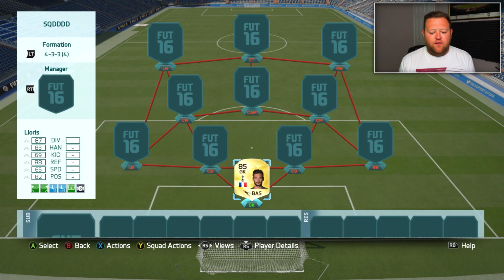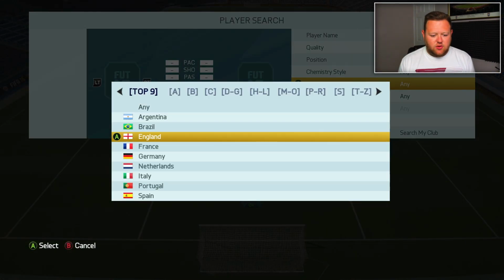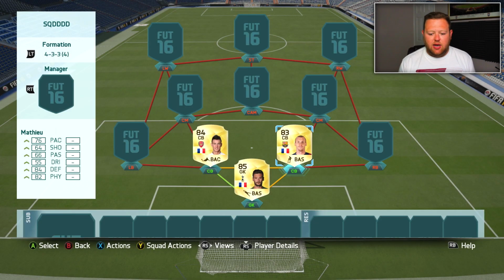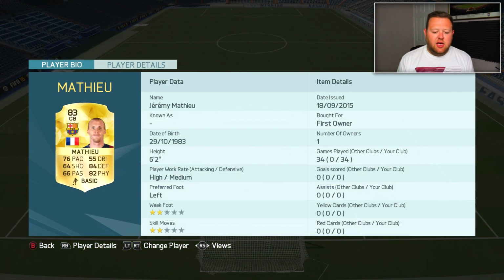And we do have two French centre-backs coming into the squad actually. So let's change that to France. And it's actually going to be Laurent Koscielny and Jeremy Mathieu, the two highest ones I've got in my club. They're coming into the team today as a little French trio going on. Jeremy Mathieu plays for Barca in La Liga, of course, and he's 83 rated. He is 6'2". He's quite attacking, but he's very quick and he's got good defending and physical to make up for just how attacking he is.